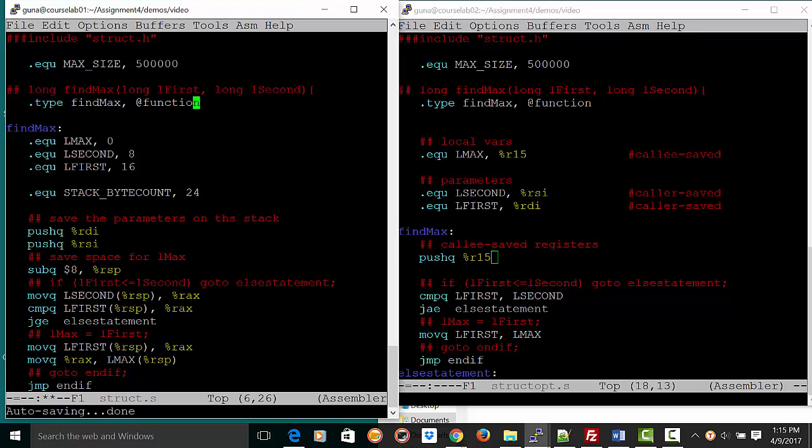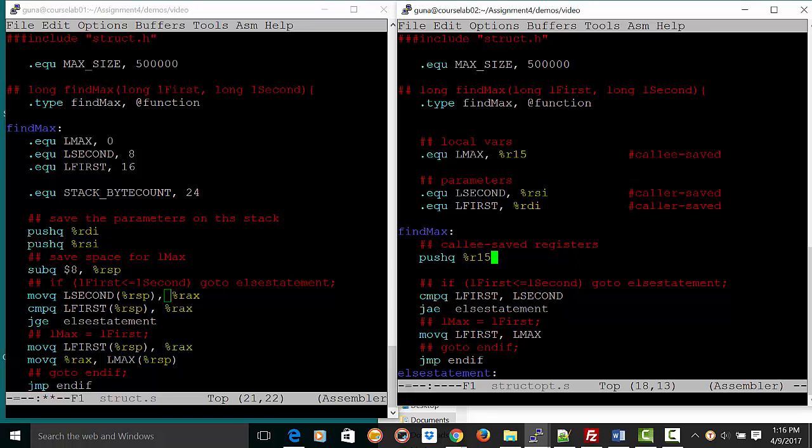Now we're going to take a close look at a side-by-side comparison of the memory implementation. So this is the memory implementation, in other words, the stack. We use the stack to convert our struct.c to struct.s. In this case, we have the byte offsets in the structure 0, 8, 16. And when you think about the find max, what we have to do is move the content. For example, here the push RDI, push RSI is going to put the content into the stack memory. Now we have to move them from the stack to RAX to compare.